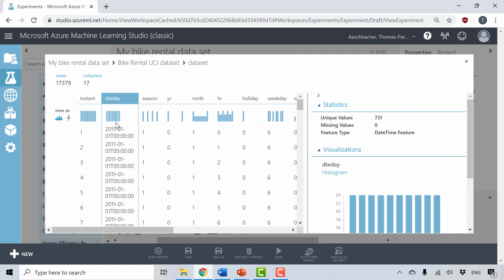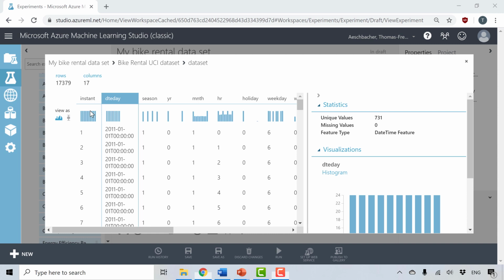Similar is just the date day. If you look at this variable, we see 2011, 01, 01, and the time is here always the same. So both of these variables have absolutely no prediction power when we want to analyze this data set in order to be able to predict the number of bike rentals for a given hour on a given day. So for the following analysis, we should simply just omit these variables.